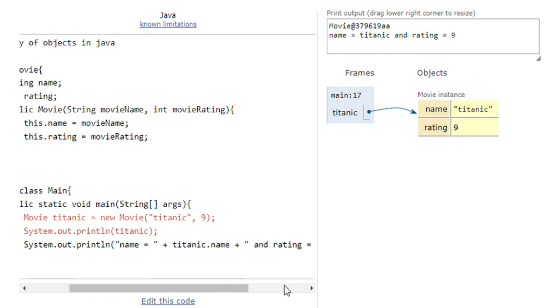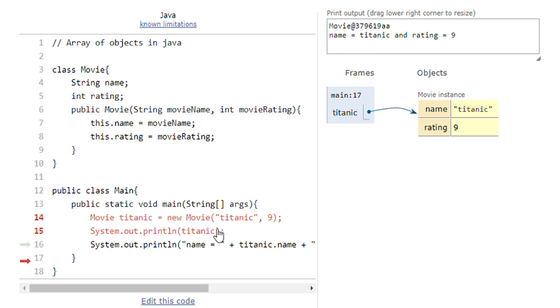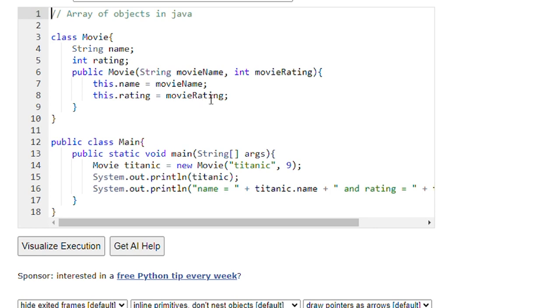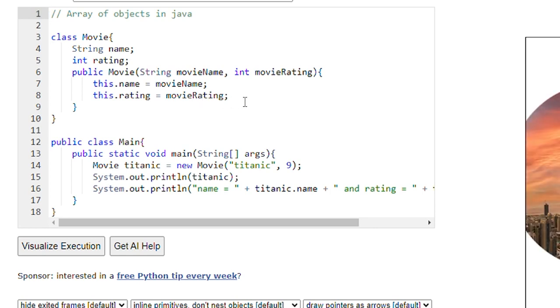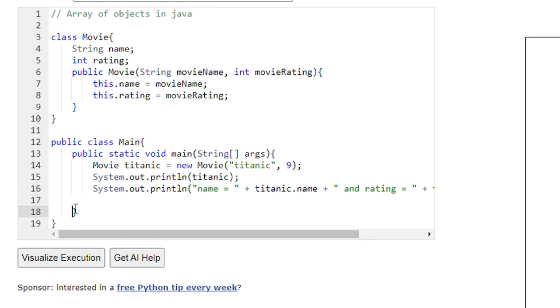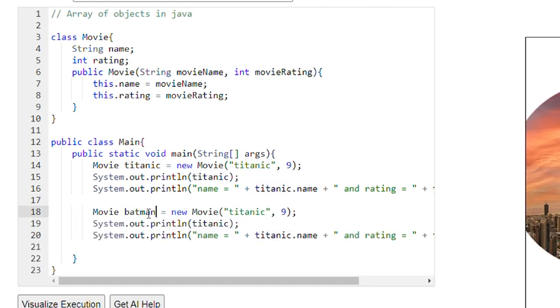See here. Okay, so this is how we can create an object of the class, and we can print the instance variables of this object also. Suppose we had many movies like Avatar, like Batman. So we can have one more object of the movie class. It was Batman, and movies. This will be Batman only. Okay, and we are printing Batman and Batman.